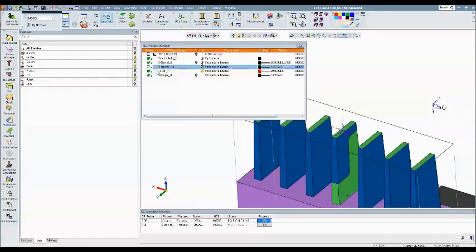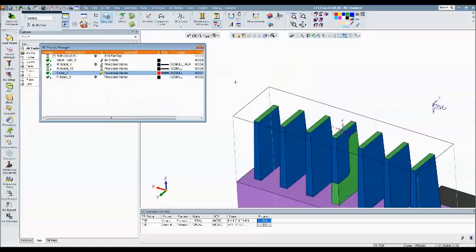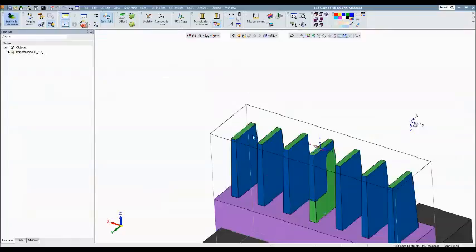Actually, this horizontal one is not right because of the colors. I need to change the color of these surfaces.